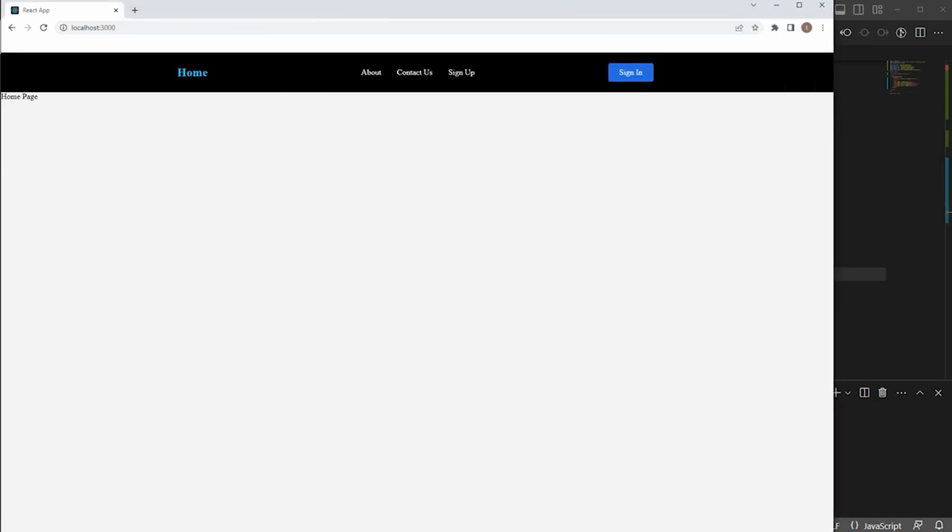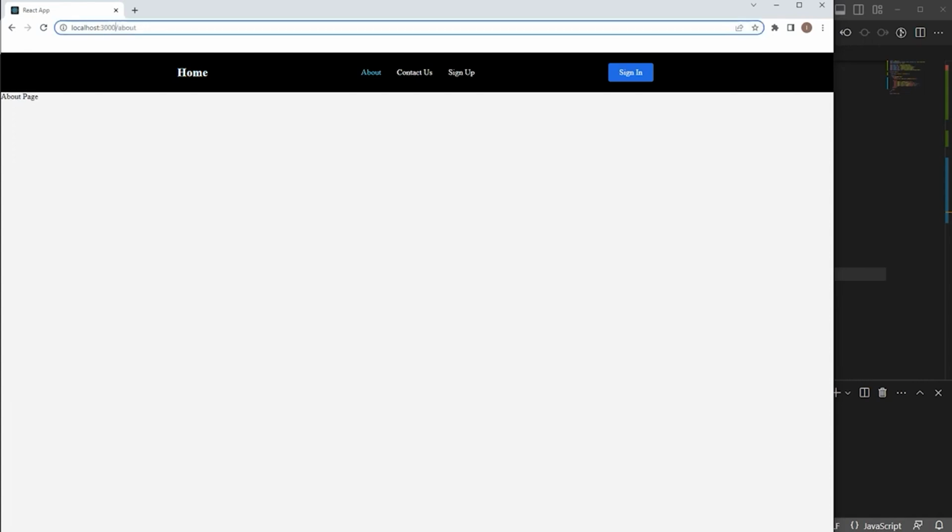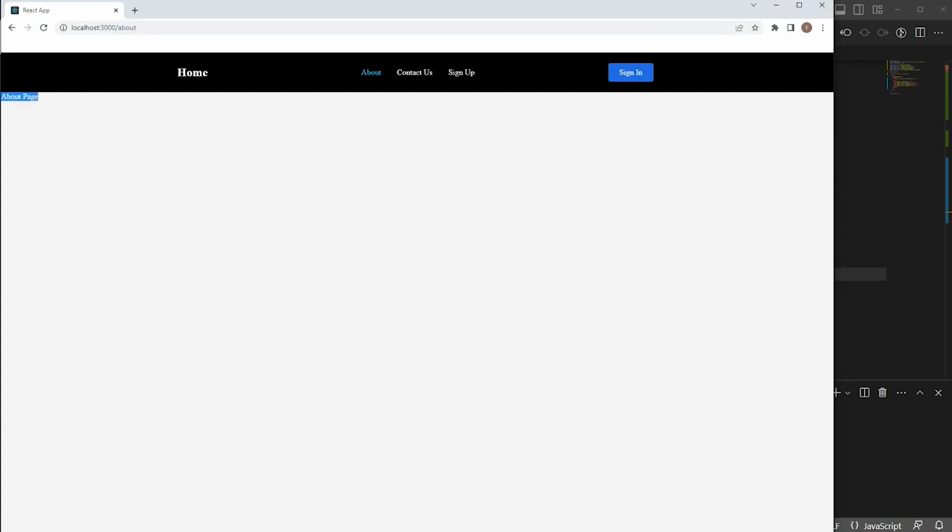Let's actually see how this is working out now. So if I say home, I'm going to be in the home page, and keep in mind of the URL over here. If I say about, you're going to see that it's changing this about over here, and it's saying about page. Contact us is going to be the contact page. Sign up is going to be the sign up page, and sign in is going to be our sign in page. You can see that we have this on hover animation here in sign in, and we do not have it anywhere else. Once we actually click on sign in, we perform the sign in, then I'm going to be removing these. So this is going to go, and here instead we're going to have a tomato-like button, which is going to be called logout.